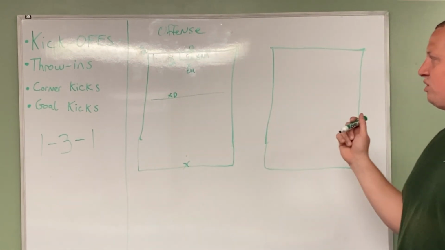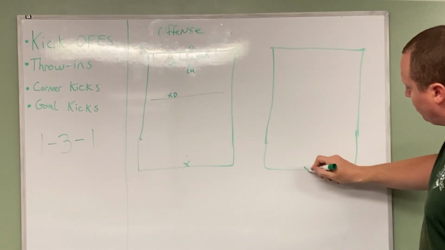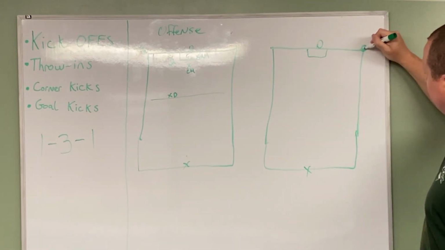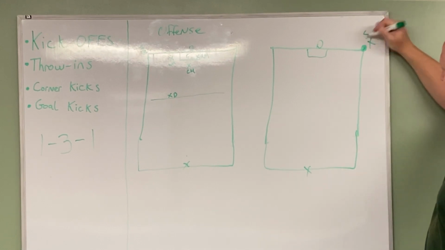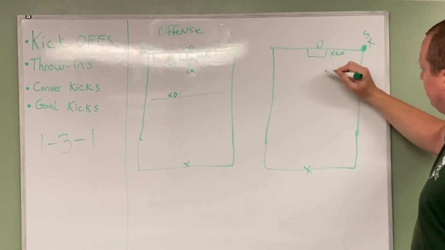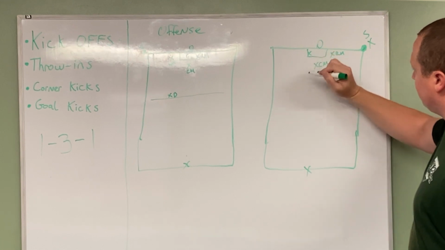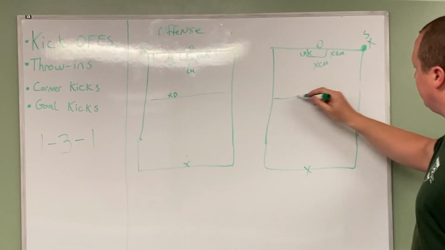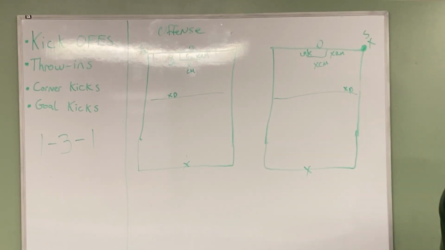Let me show you the same thing on the other side. Ball's out of bounds right here, here's our goalie. Ball's out of bounds on this side here. Here's the ball. Who's gonna kick it in? The striker. Who's gonna be right here? That's gonna be the right mid. Who's gonna be right here? Center mid. Who's gonna be over here, sneaking over there by the goalie? The left mid. And then here's the middle line. Our defense is gonna be right there.